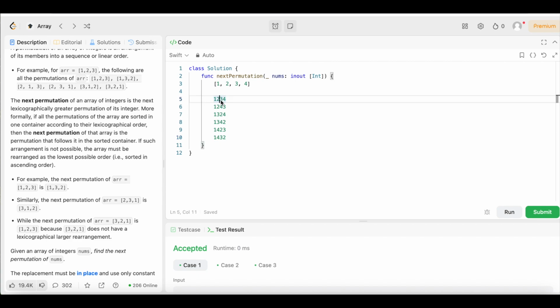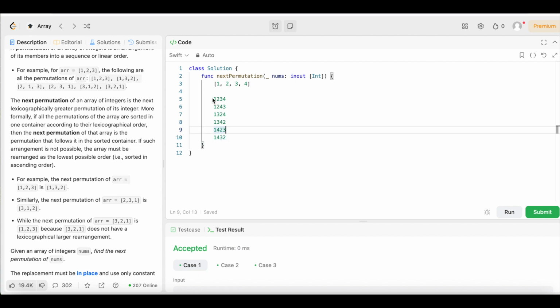And as you can see here, these numbers are lexicographically ordered too, because when we're doing all the combinations of 1 3, we have to make sure that the numbers after 1 3 are in ascending order, right? Or we do all the combinations after 3 in ascending order, and then we do 1 2 1 3 2, then we do 1 3 4, then we do 1 4 2, then we do 1 4 3. You know what I'm saying?